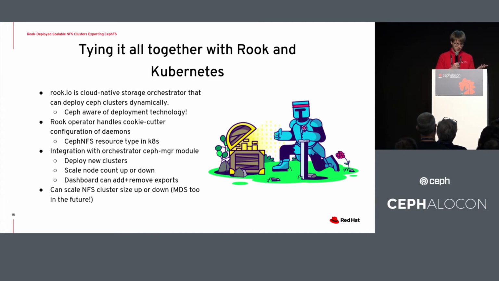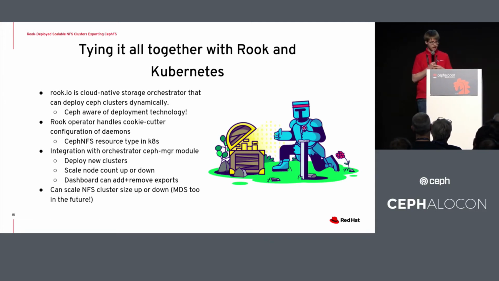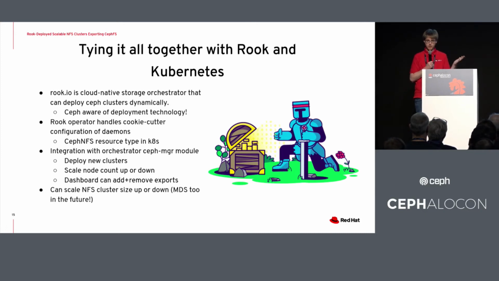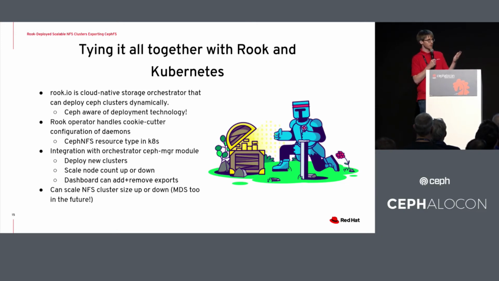Again, we're taking advantage of the orchestrator, so this is going to let us scale up and down the NFS Ganesha servers. And also the dashboard is going to allow us to set up the exports for the Ganesha daemons. This was somewhat a queer way of setting this up, but when the manager wants to configure the exports for the Ganesha servers, it's going to issue commands against the dashboard API, which will go out to Rados and set up the configuration files for the Ganesha cluster.